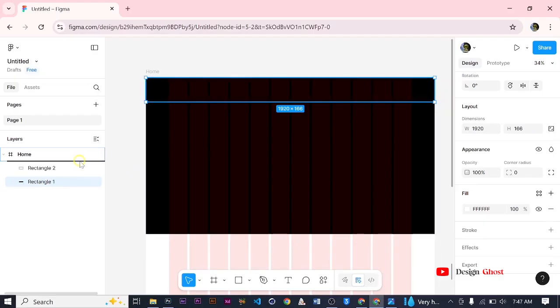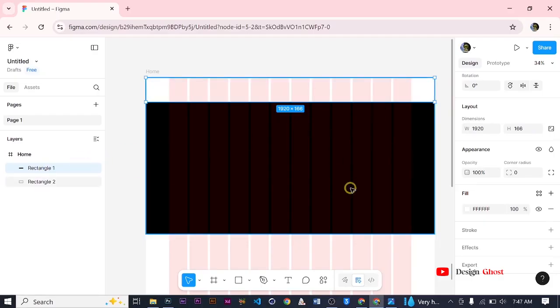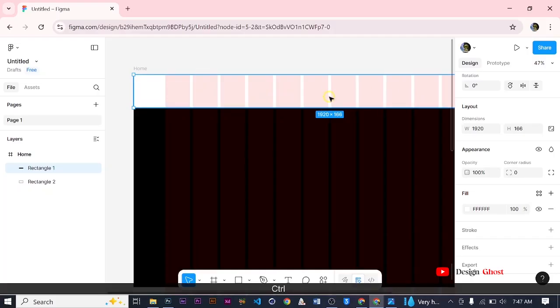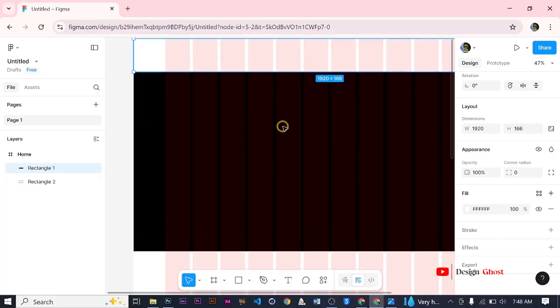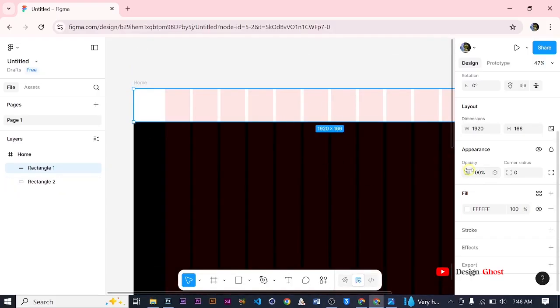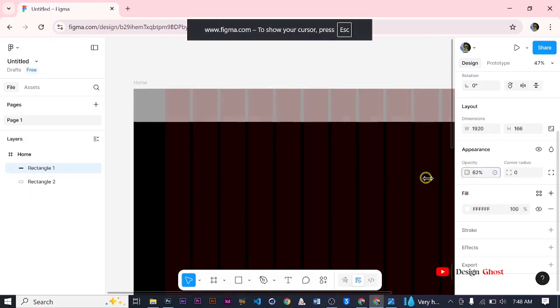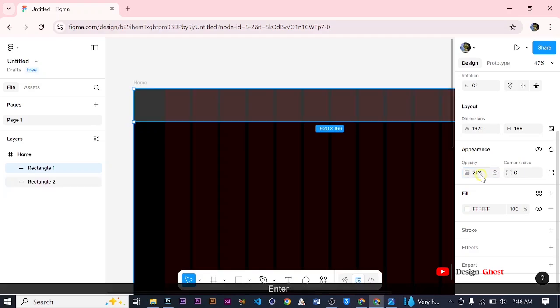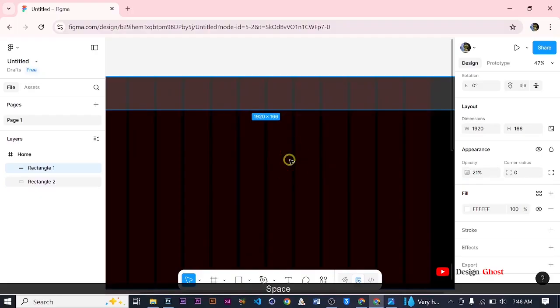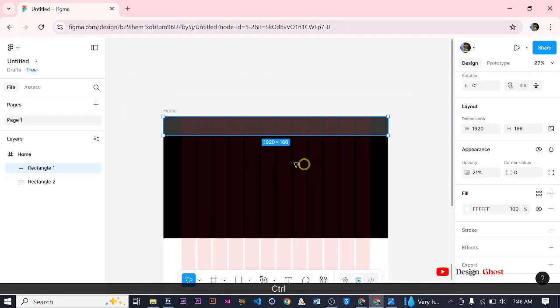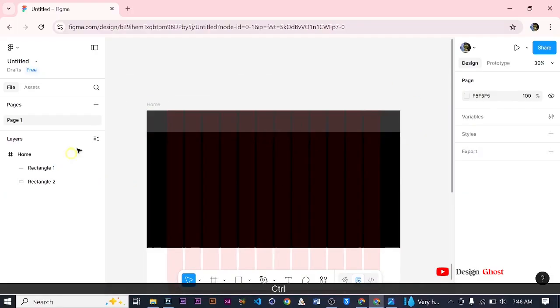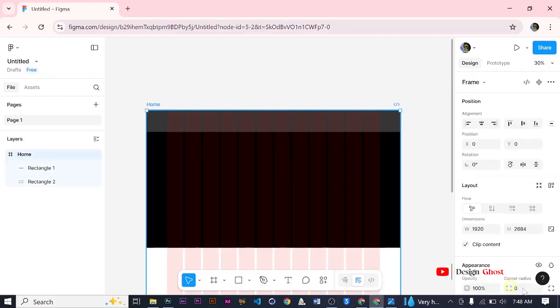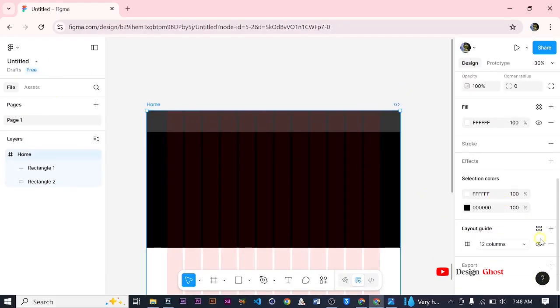We're going to take it, bring it on top of our hero section so that it will be visible, but we will also decrease the opacity to about 21. Let's see what's happening.